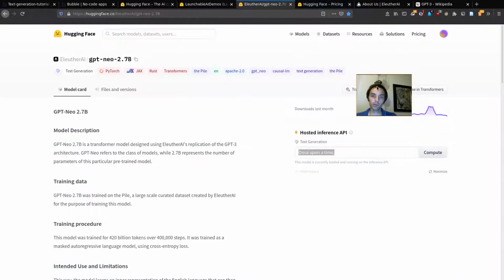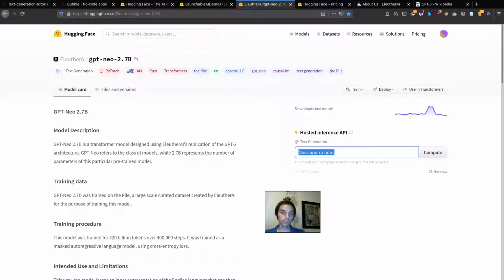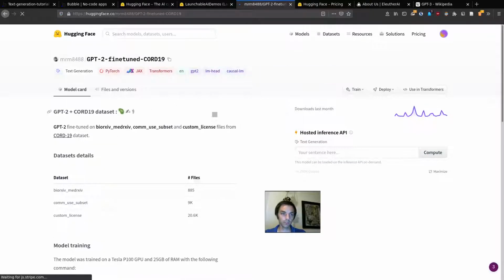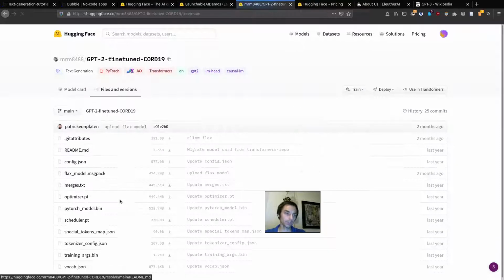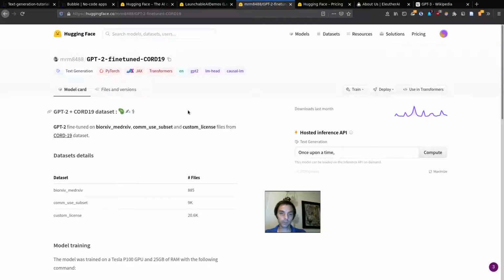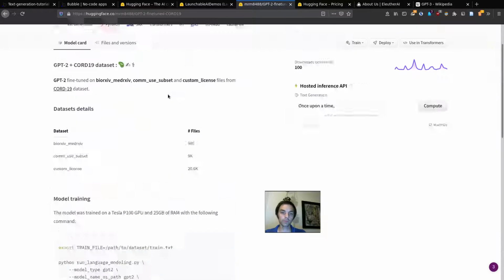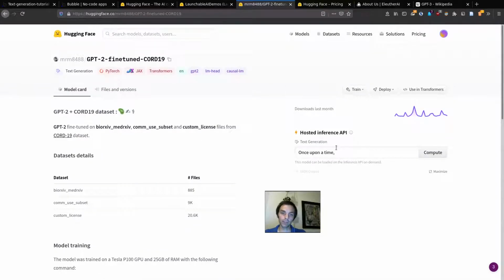Okay, so now let's go back to the model page and look at how we would take this model and deploy it into Bubble. So first of all, note that the various models that are available here on Hugging Face all have this same sort of structure. So you can get details about the model from the model card. It'll tell you what files and versions are associated with it, which is not relevant for our purposes right now. And it'll tell you some tags here related to the architecture and things. You can see some results and some performance metrics for some of the models. And then we have this Hosted Inference API test input here.